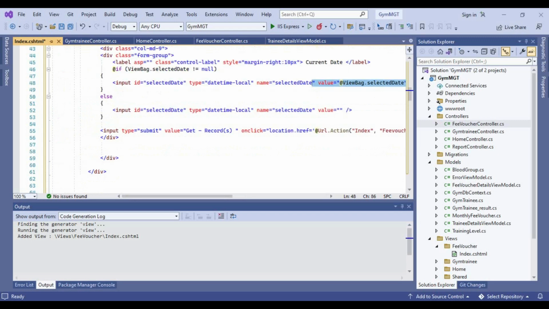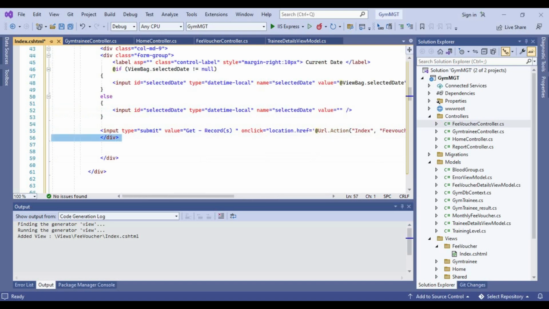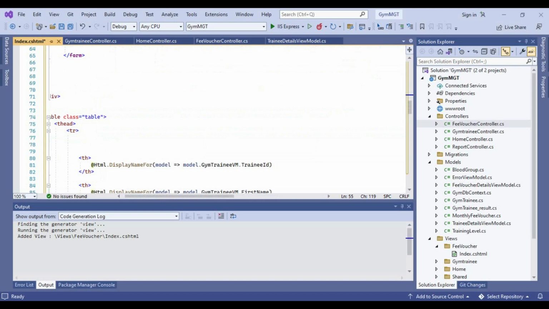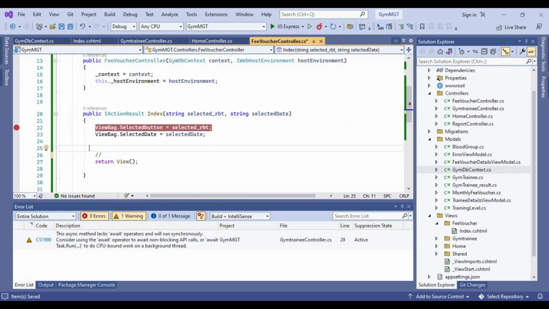Okay, and this is our index action method, and this is our controller name. In this index action method we will get the gym trainees list with their fee status. We will create a function.